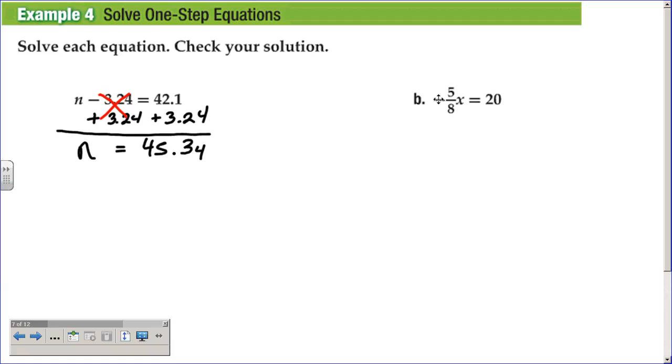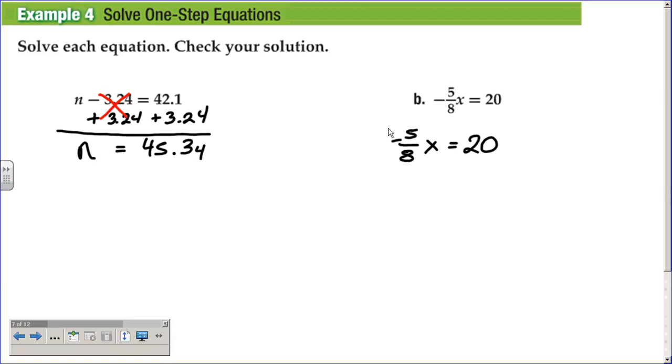Now, this problem right here, okay, well, let's rewrite it so I've got room to work. When you have a fractional coefficient such as negative 5/8, the way that you get rid of fractions is by multiplying both sides by the reciprocal. Because when I multiply, let's just ignore the negative for a second. When I take 5/8 times its reciprocal, which would be 8/5, that's going to result in 40 over 40, which is 1, and 1x would just be x. So that's why we choose to multiply both sides by the reciprocal.